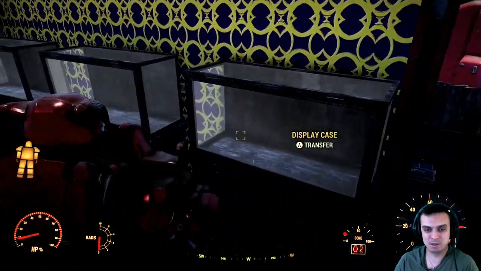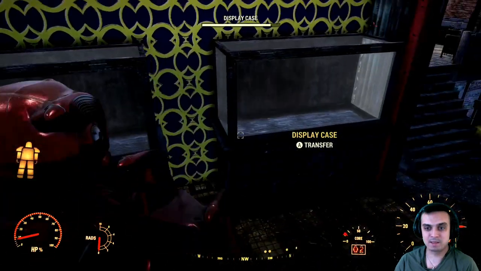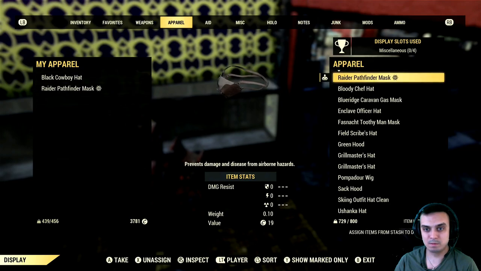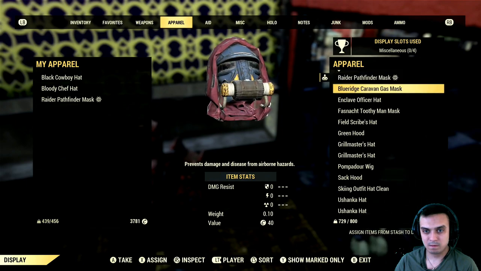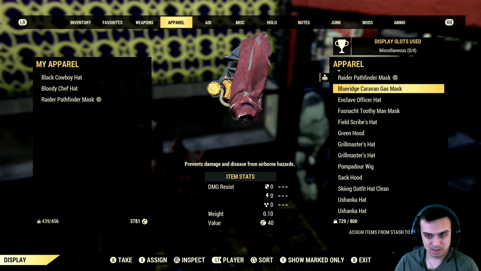In some of these, you can display outfits, like masks and stuff that you find. But let me see if I have anything I can display. Wait, what? Take a sign. Man, I totally forgot how you do this. Take a sign.